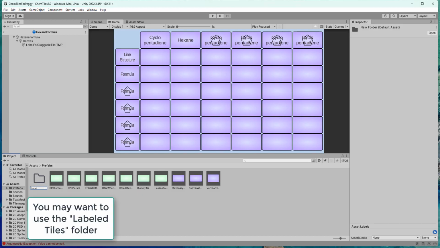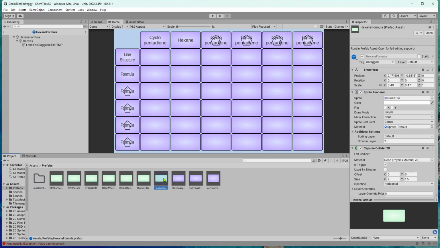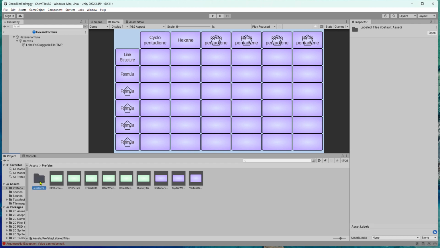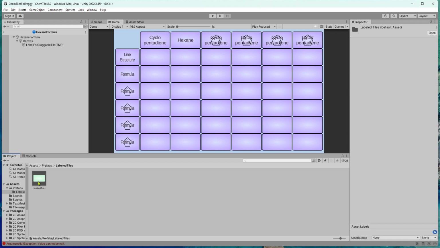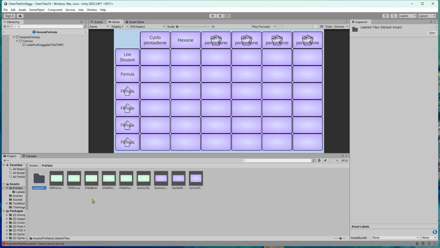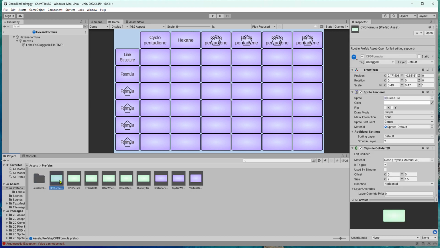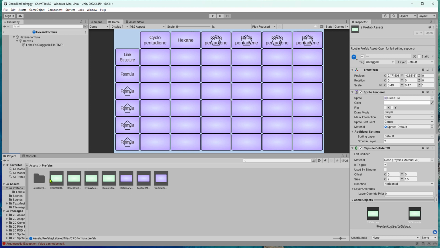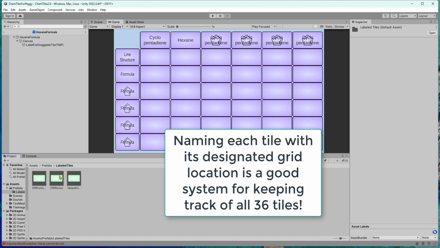Okay, now how about label tiles? So this could be a place where you put things that already are ready to go, right? It's finished, because you're going to have 36 tiles here. It may get complicated. So let's just drag this over and put it in there. Okay. There's one of the 36 we need. Maybe you could even put these in there. They're ready to go. So that keeps things a little neater. Alright, so for this game, I have made 3 of the 36 tiles.